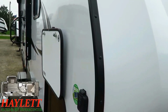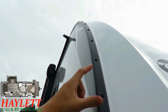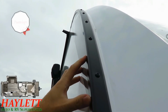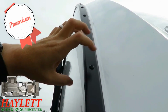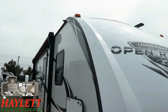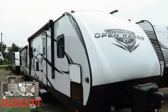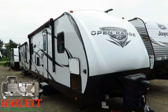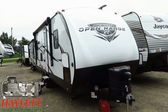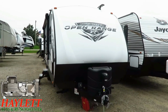But this is another one of those little Open Range differences, along with the PVC roof membrane that we'll talk about later. As opposed to plastic screw trim right here, they're using a formed aluminum, and this is less susceptible to heat expansion and contraction. Basically, guys, what that means is that you've got a better seam holding the walls together. And that's one area you obviously really don't want to have fail. You don't want to have a gap in a seam right there due to heat expansion and contraction, or cheap exposed screw trim. This is just going to hold better.